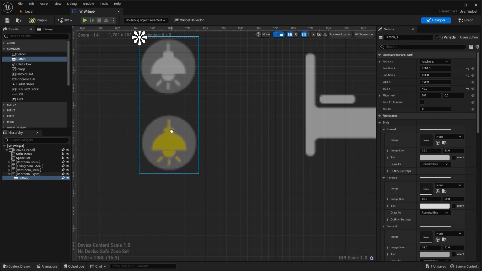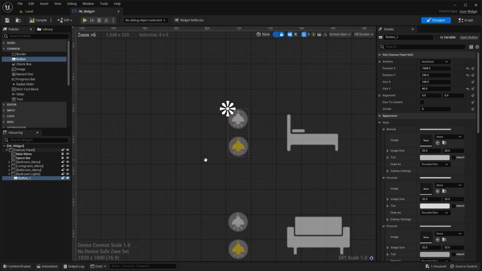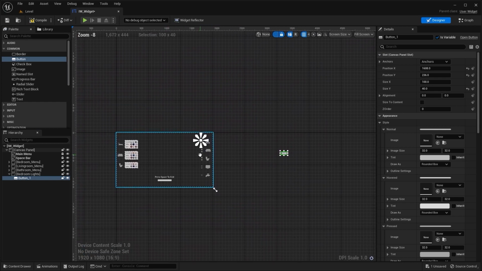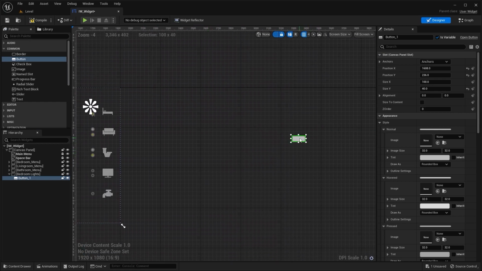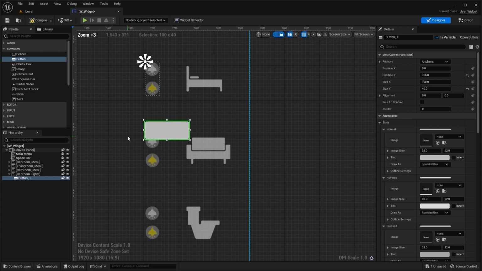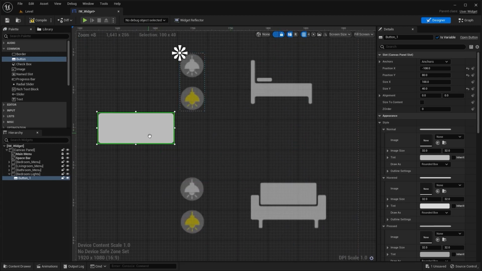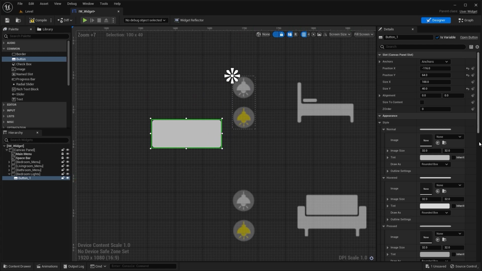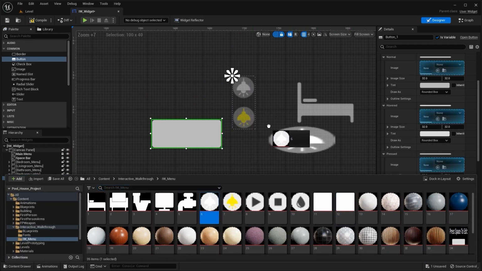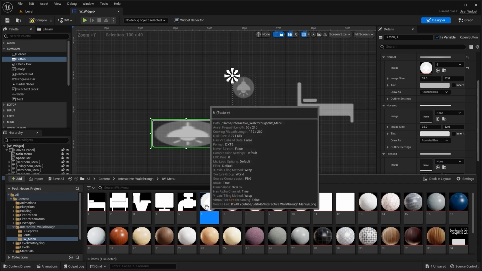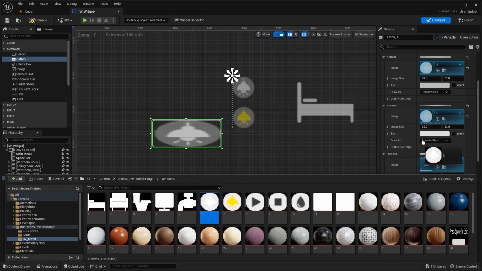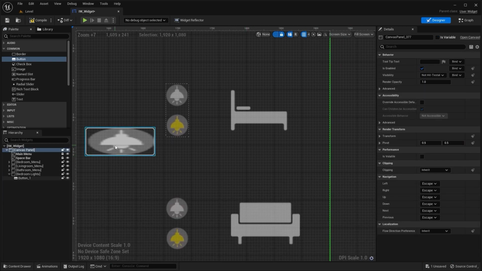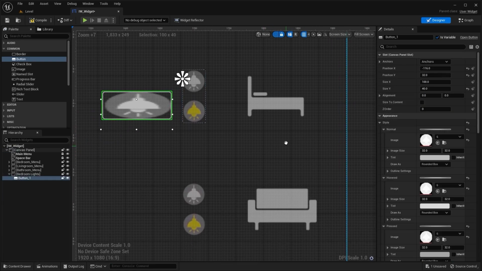I'll select this button. Where is it? There it is. Let's open the content browser and I'll place this image on these slots. Okay.